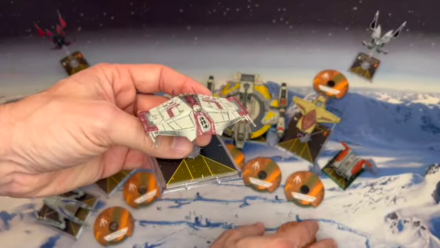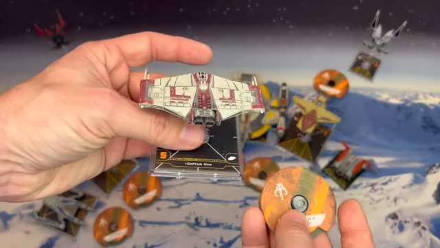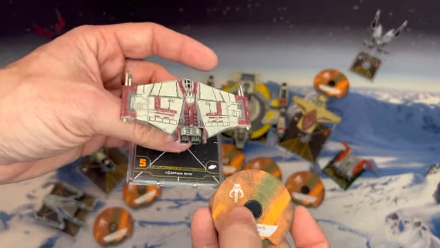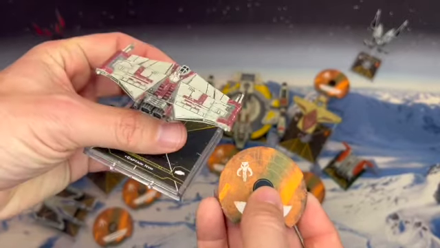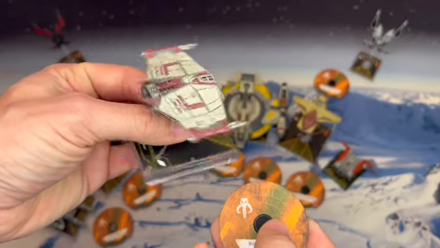So this is the Scourge Bomber, and it was Captain Nim's ship. I'm going to tell you that when this was first released, it could be Rebels or it could be Scum. Now it's just flat out Scum. So in which case we have Captain Nim.